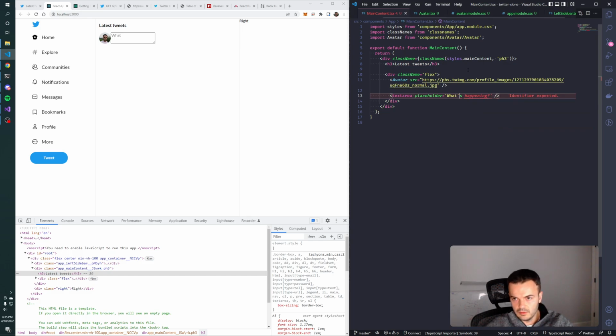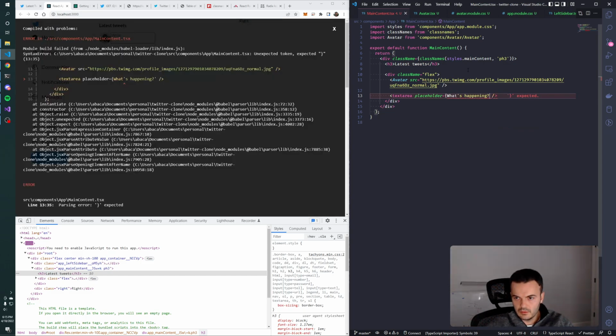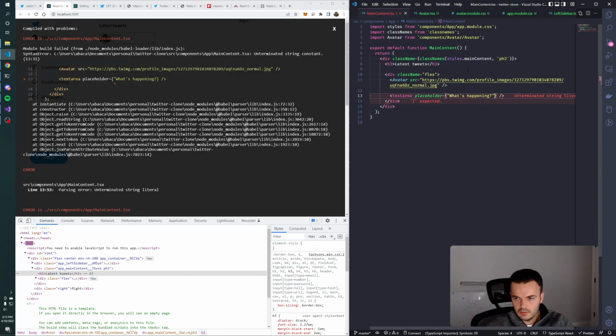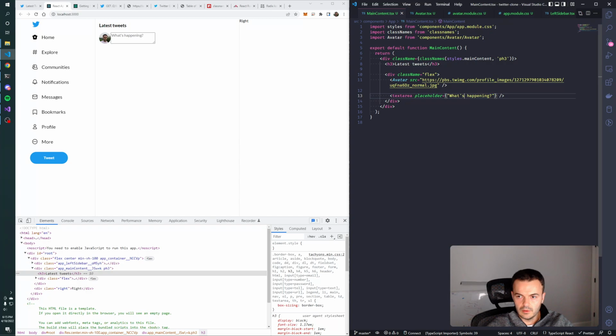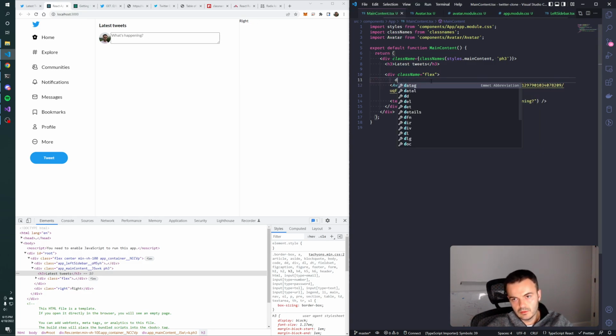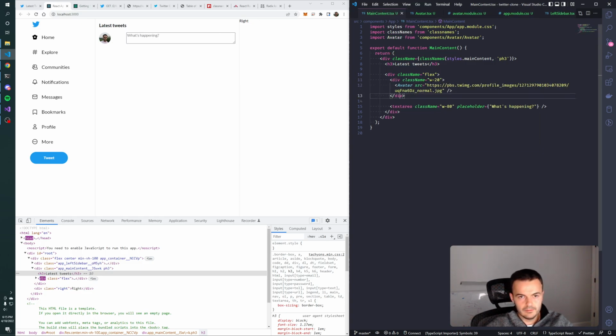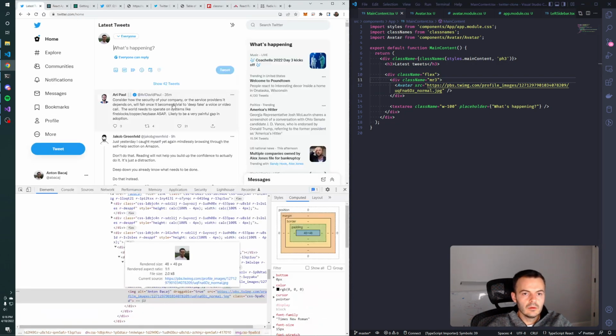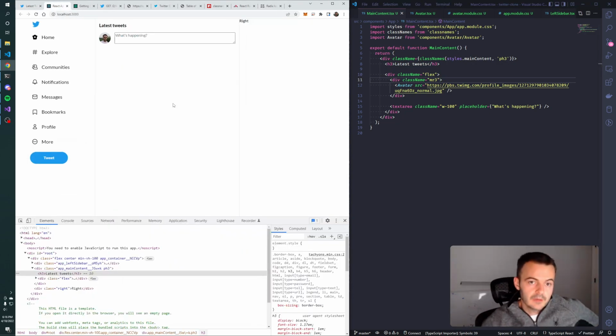What's happening? Oh, why is this doing this? Okay, because of this special apostrophe character. So we use double quotes to ignore that. Let's see. Why does it not look so good? We're gonna wrap this. I'm not sure I like that. Let's do this. Nice. So we actually have an ugly looking text area. We gotta fix it a little bit.